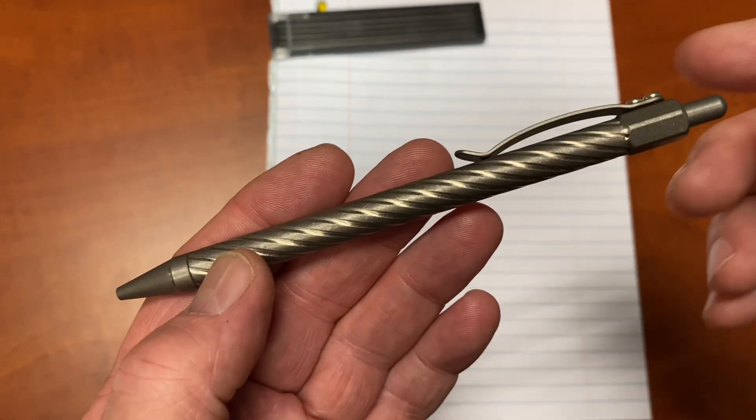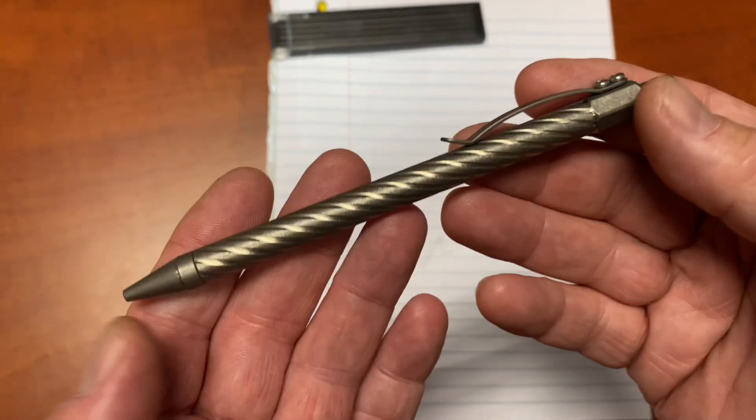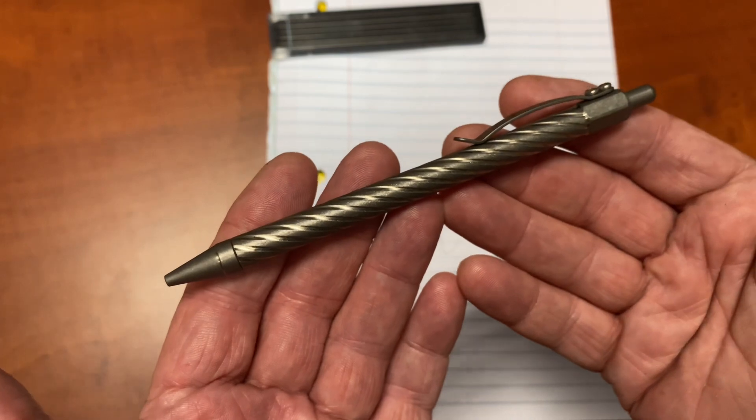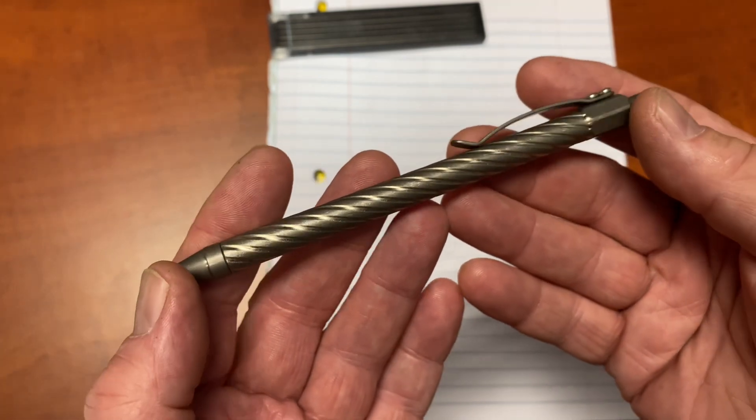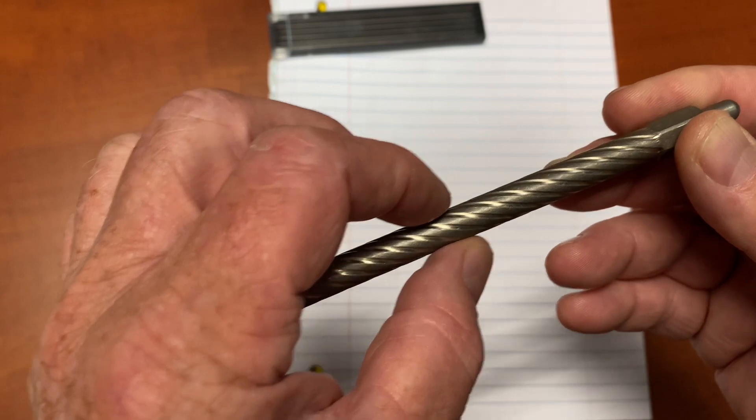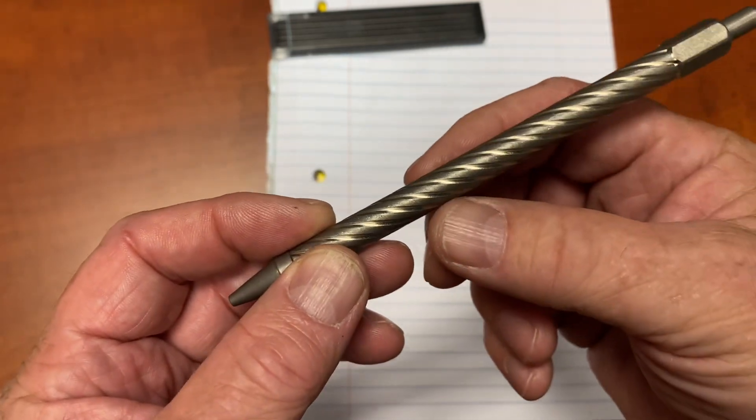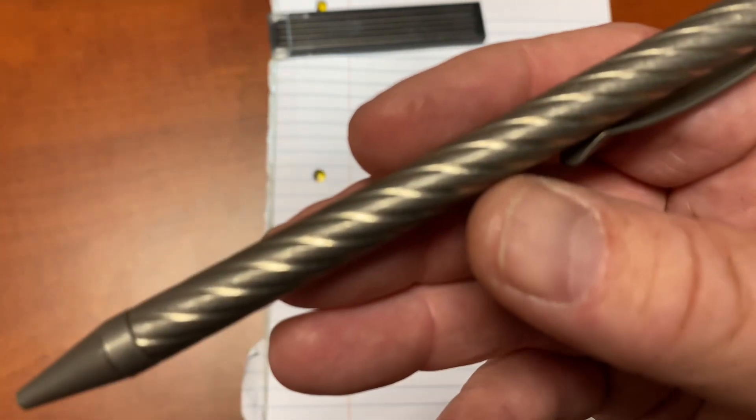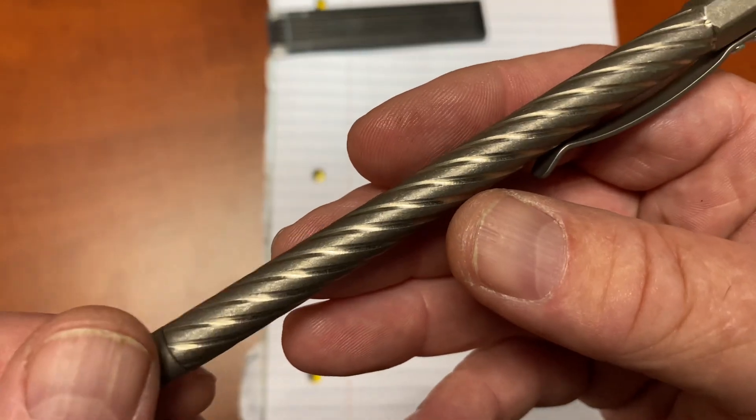So it's a beautiful mechanical pencil, all made out of titanium. It is six inches long, weighs one ounce, 0.35 inches in diameter above the grooves. Check out these grooves. I'm going to see if I can focus in on that for you.